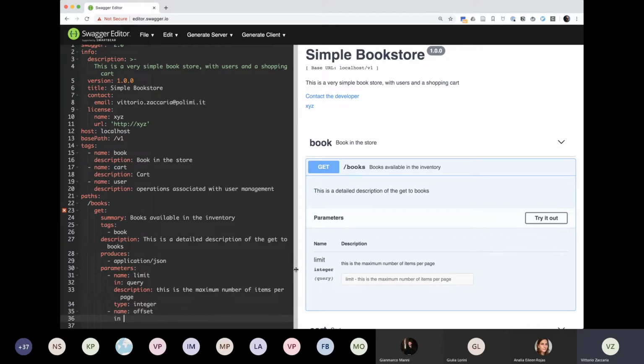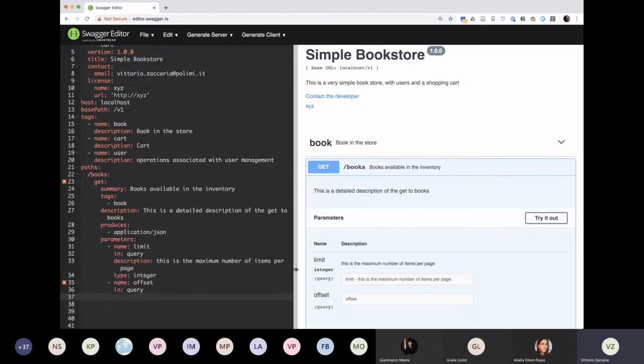field, which is always in the query part of our URI, and this is called the pagination offset. Typically, if you don't provide an offset, this starts from the item number 0, so the default is 0.